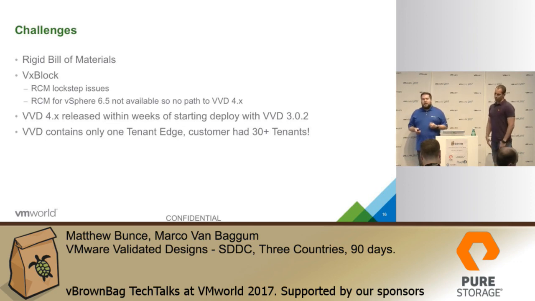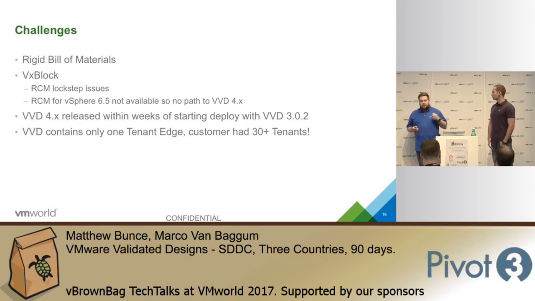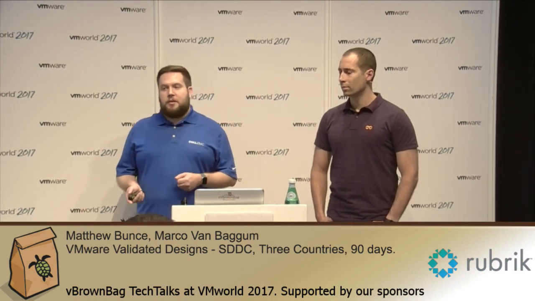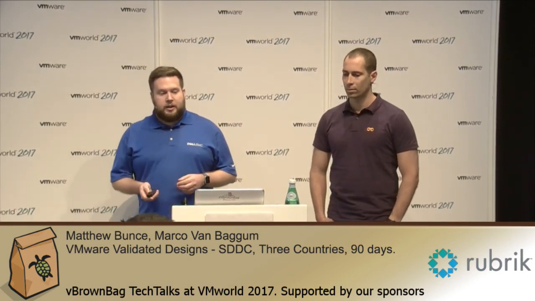The VX block, while it gave us a solid platform to build on, because of the RCM issues, meant that you had to do an RCM update before you could update VVD. So that became a problem when we were trying to move to things like 6.5 and VVD 4, because the RCM for 6.5 hadn't been released at the point where VVD 4 was released.